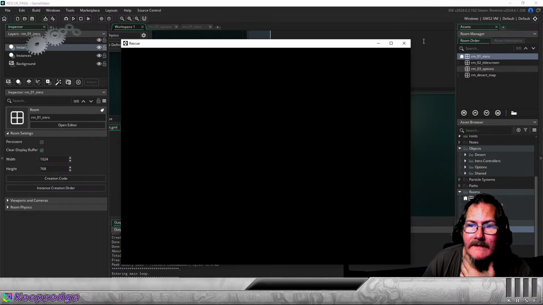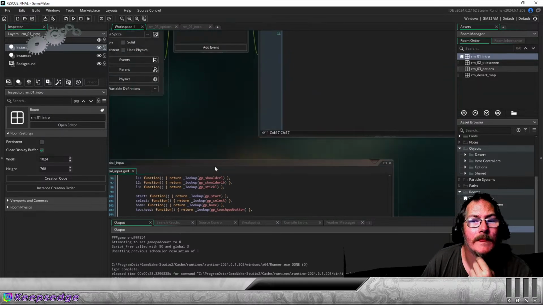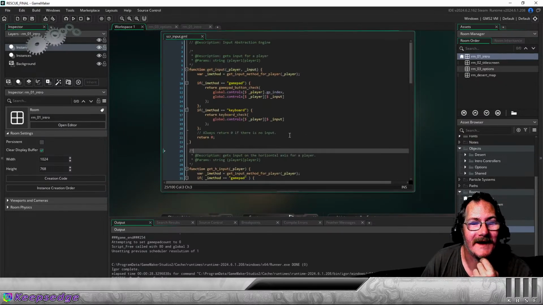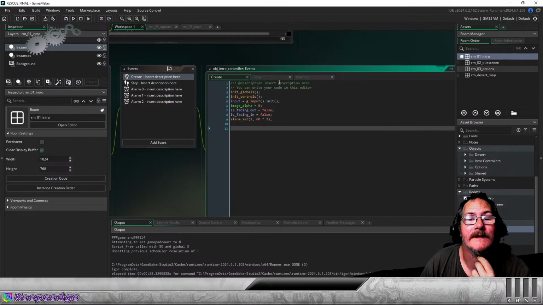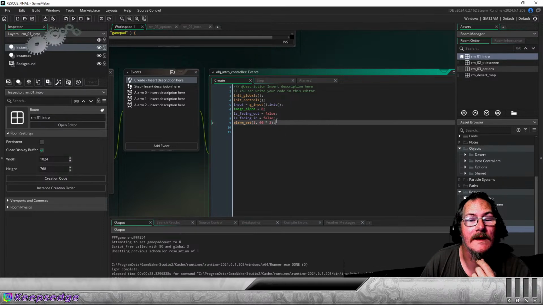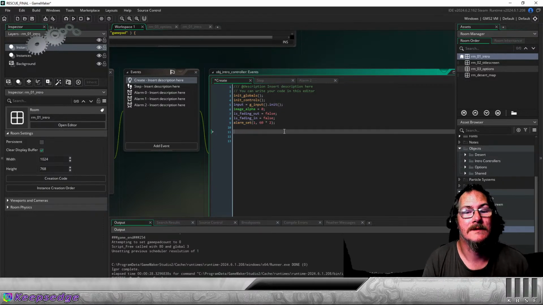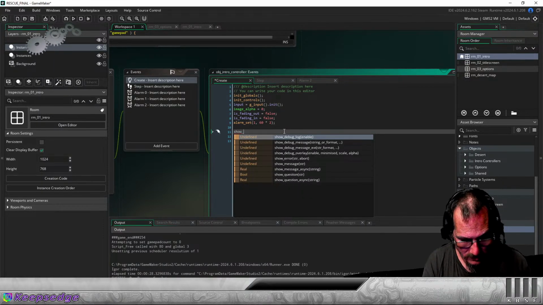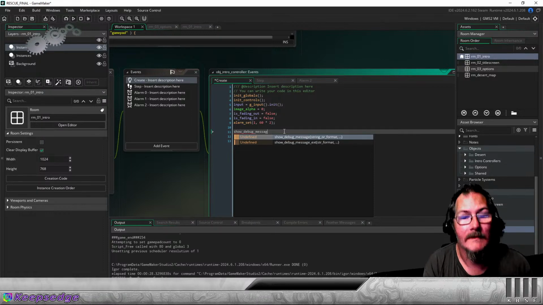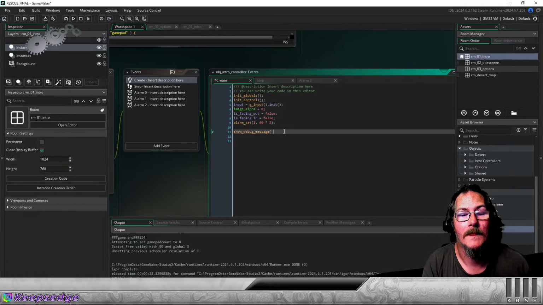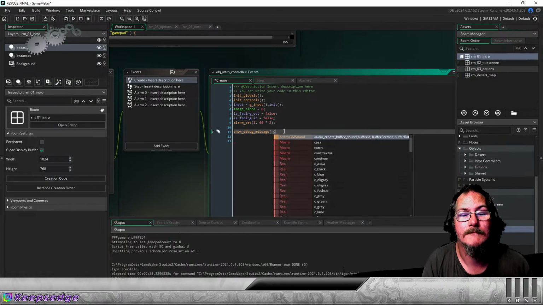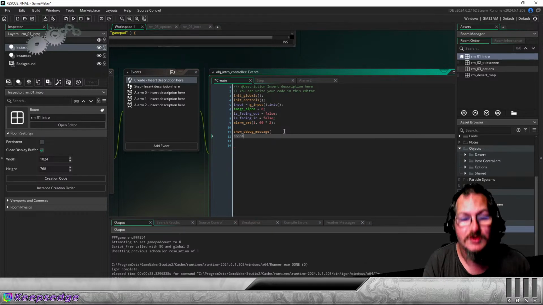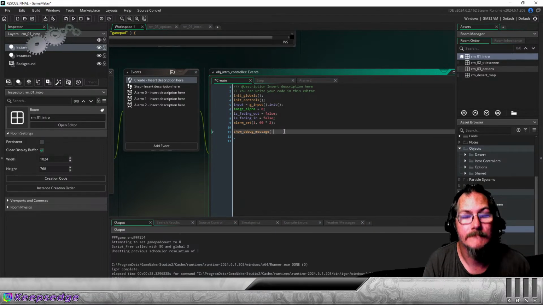Neat. Well, that doesn't work at all. Okay, let's go to that object that's here. I'm going to say show debug message, create.